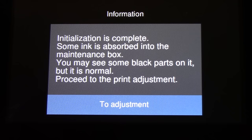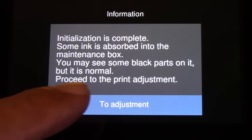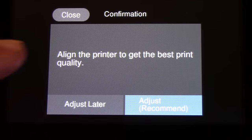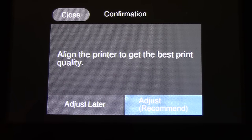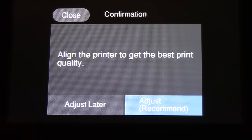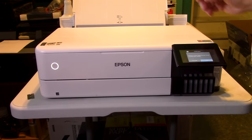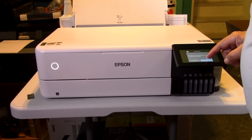Proceed with the print adjustment. So we're going to go ahead and press that. It says align the printer to get the best print quality. Yeah, we'll do that now. Let's go ahead and move the camera out of the way to a better point of view so we can see exactly what's going to happen. We press adjust and print.